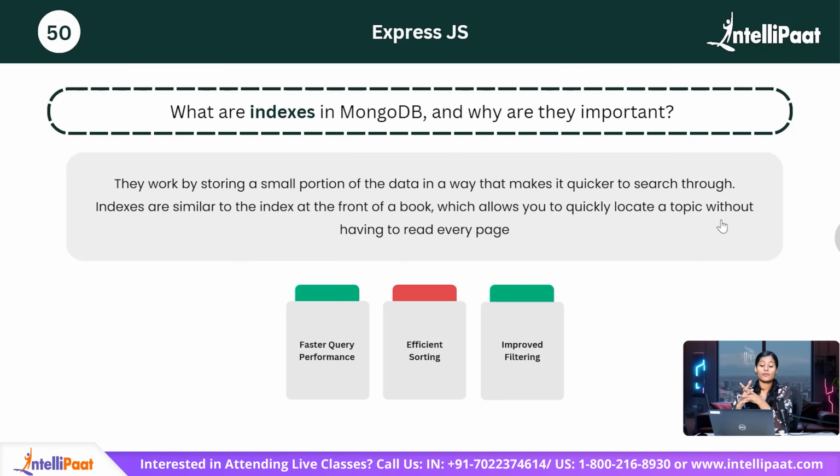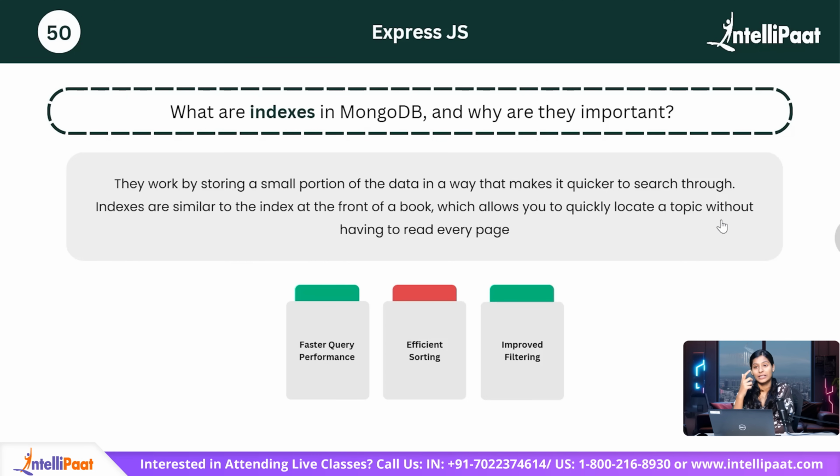Now, the benefits: faster query performance. If you know what you're looking for, and IDs are always unique. So if you know the specific thing that you're looking for, and if you have the ID for it, obviously your query performance improves, because when your API comes to look for what you need, it directly knows where to go. Faster performance. Efficient sorting. Again, if you already have an ID, you don't need to sort through everything.